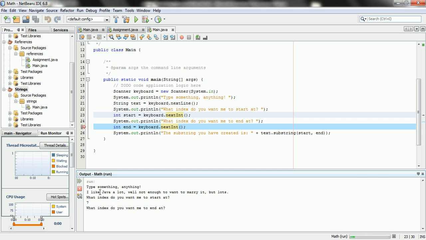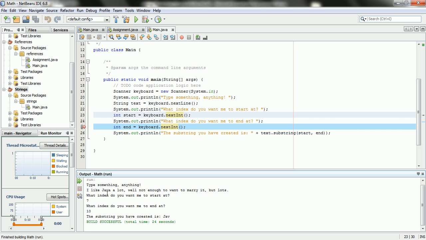And if I wanted to end at 8, 9, 10, watch what happens. The substring I've created is Jav. The problem is 10 won't be included because the end is excluded. It's starting at this index here, ending at this index, but not part of the substring itself. Okay, so you actually have to go one past.